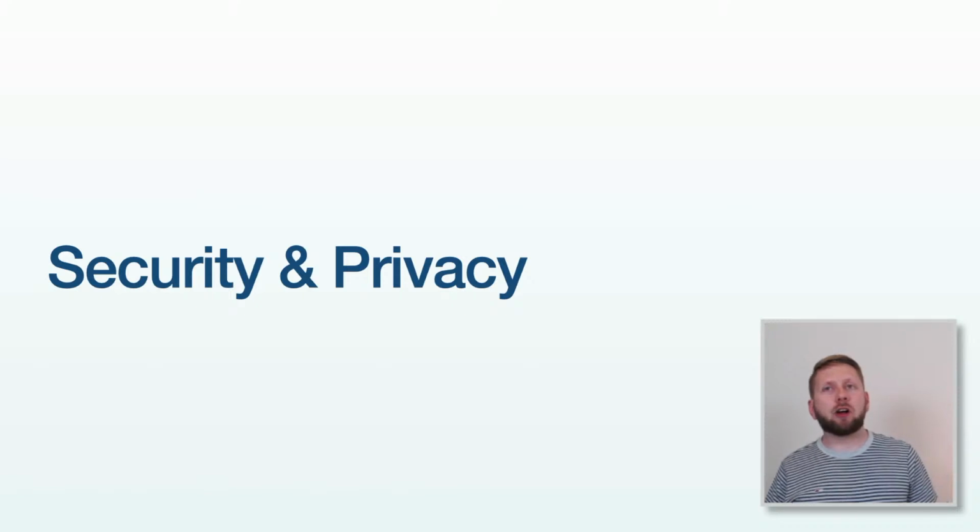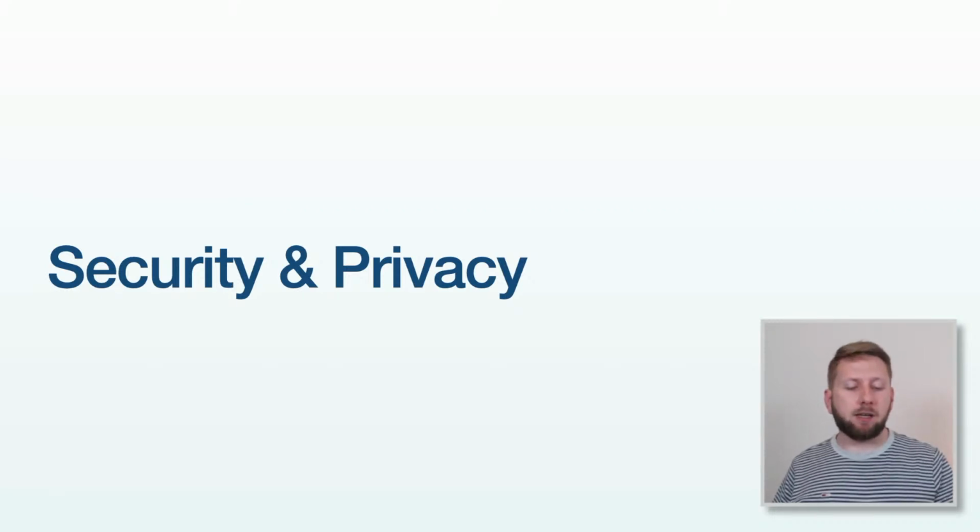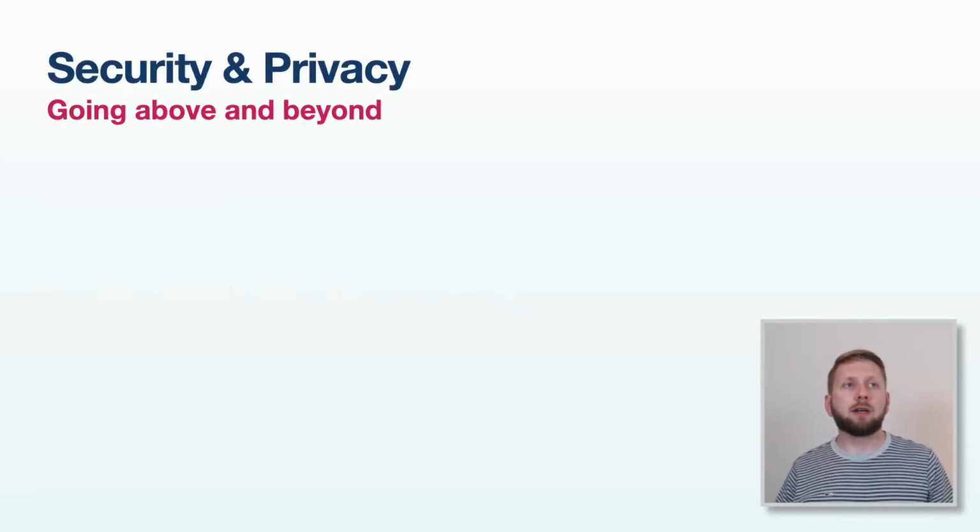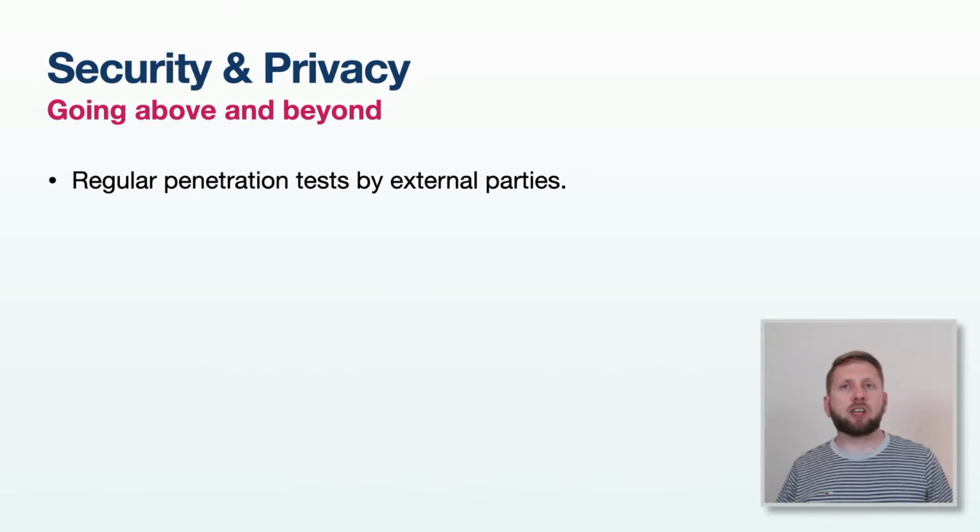Then lastly, I want to talk about something very important to us, especially for CoronaMelder, which is security and privacy. Obviously, a lot has been said about this, and I think CoronaMelder goes above and beyond in this scenario in a lot of ways. So first of all, of course, we do regular penetration tests by external parties. So people come and judge our code, judge our applications, to make sure that there isn't any obvious attack possible by people who have malicious intent.